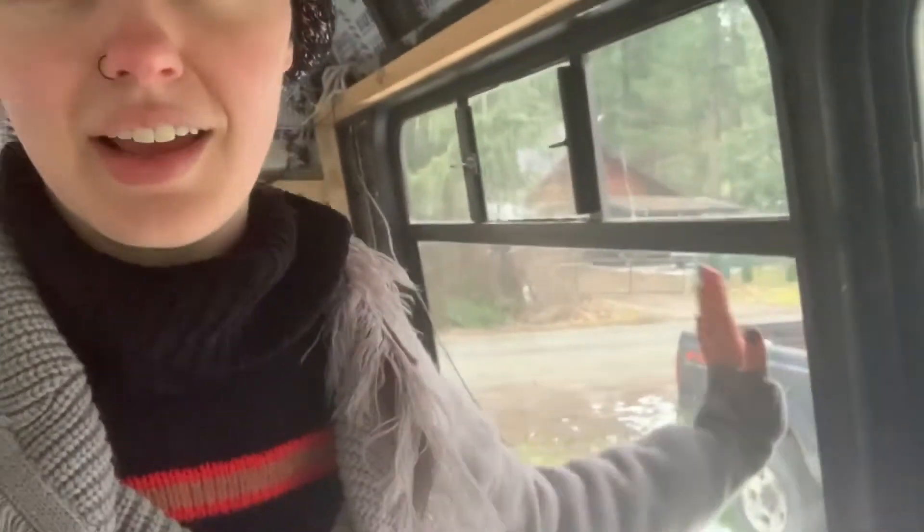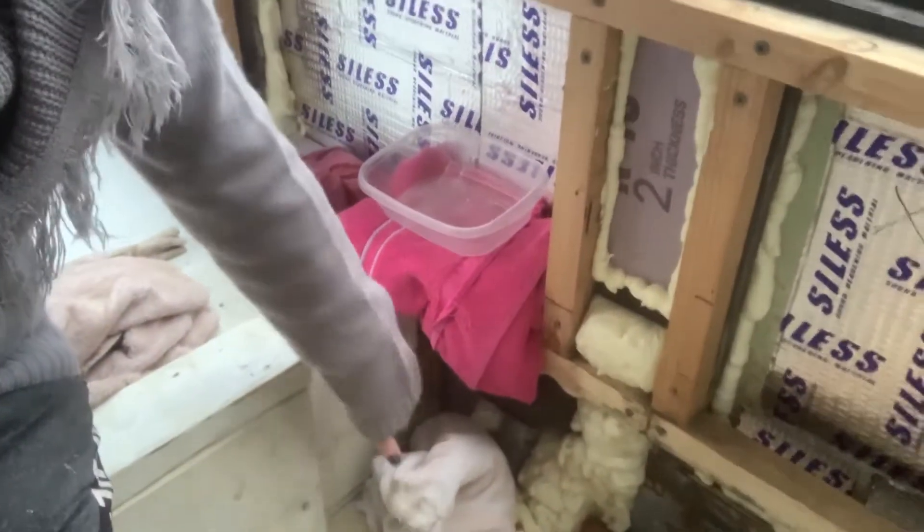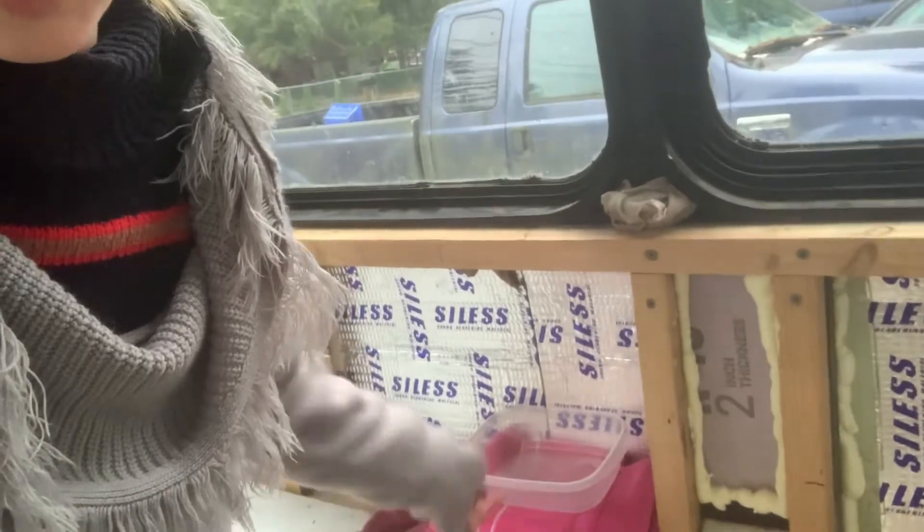Good morning — it snowed again while I was gone, so it's freezing in here, but I'm finally back to working on the bus. I'm going to try and take this window out. There's been some issues with it leaking — I had to put towels down here and the towels ended up getting soaked, and the water started to go underneath my subfloor, which is not good. My wood expanded, so I was gonna have to remount it anyway, but now I need to make it just a little bit higher. My dad is coming out to help me.